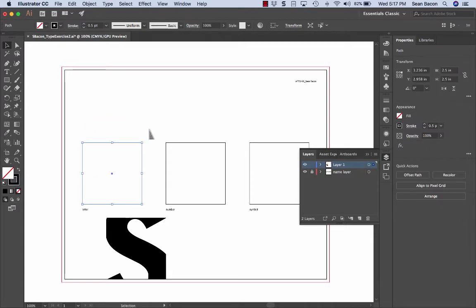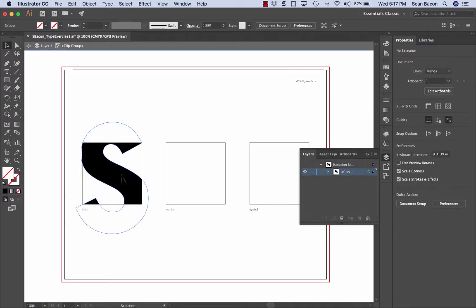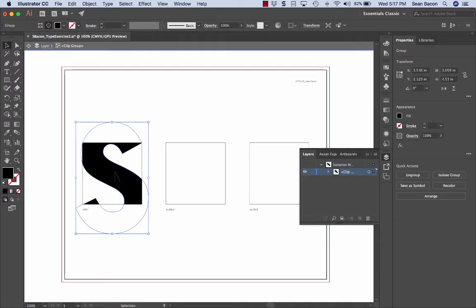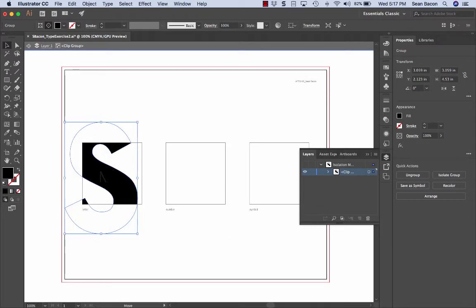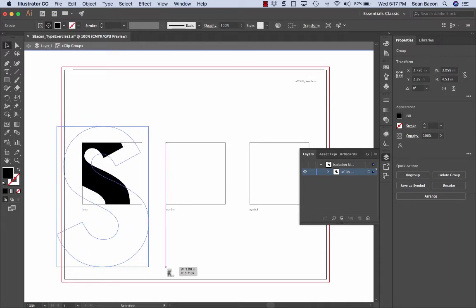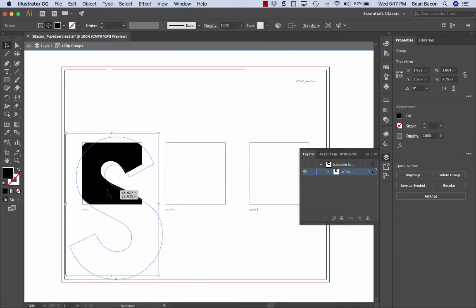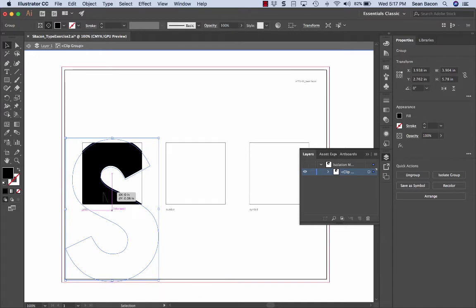One of them will continue to keep that frame there, and the other one's actually bounding this S. Another interesting thing you can do is continue to click on this S. I'm going to click on it a few times here, and you'll see that you can select it again. This gives me the ability to move the S within the mask. This is another interesting technique that you can explore in terms of how you're going to crop or incorporate the letter form inside of the actual compositional space.